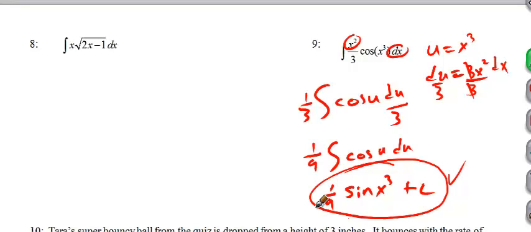Now, the hard thing about u substitution is there's a lot of different types of problems, a lot of different looks to these problems. So homework's important, but it's very important in this section. Unless you practice, unless you see them where you have different constants you got to take care of, and you check your answers in the back of the book, you're not going to really know what you're doing. You might understand it, you might think, yeah, sure, I got this. This is one of those that you have to practice. It just will not work for you. You might be able to do these examples, but you won't be able to do them on your own. So, good luck and happy hunting.